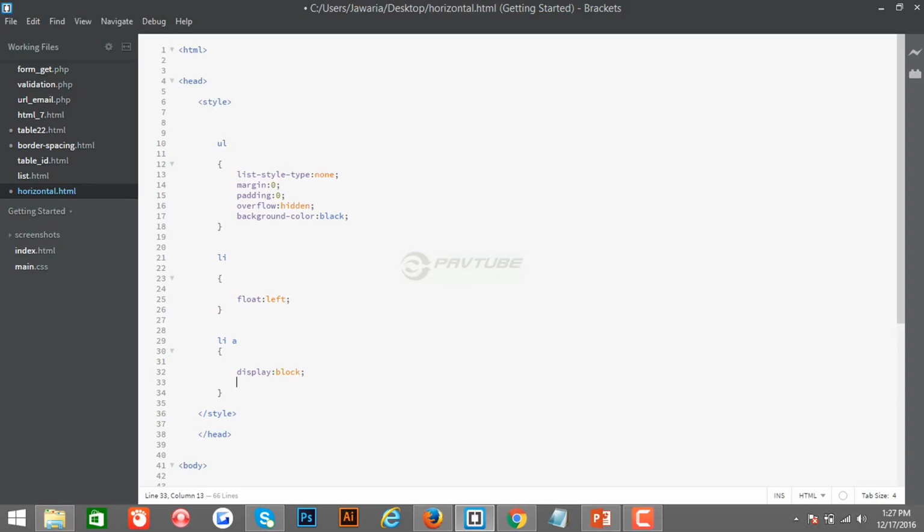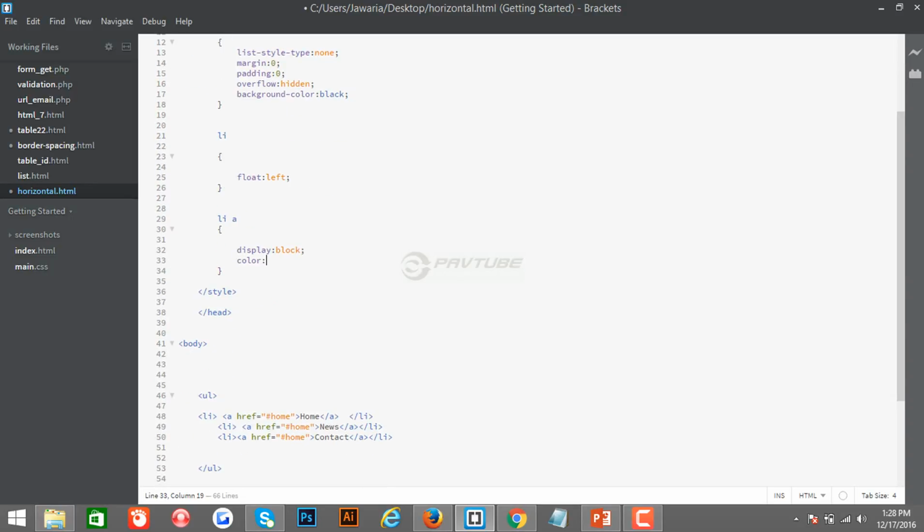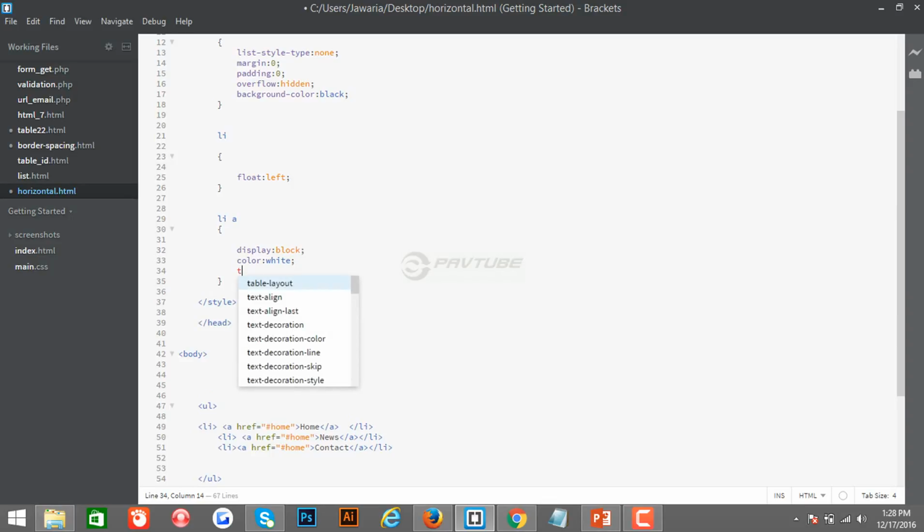Li a means li's anchor tag. Li's anchor tag would display itself as a block, and the color of those anchor tags, the data inside the anchor tag, like we have used home, news, and contact, would be white, and the text-align would be center.